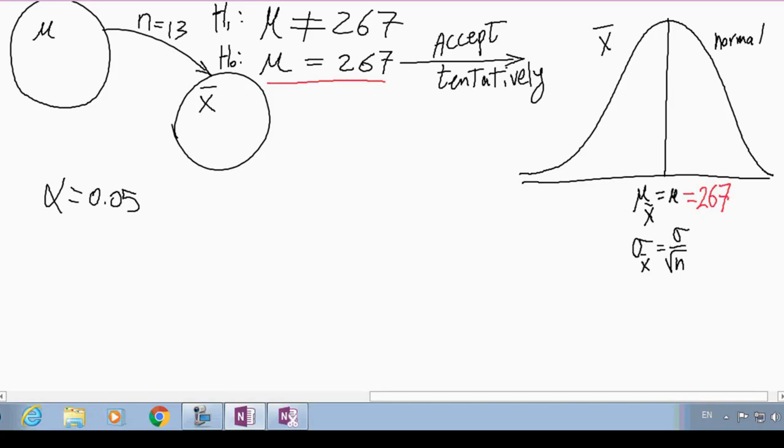But we don't know the standard deviation. And because we don't know the standard deviation now, we cannot continue except if Gossett comes to help us and we switch to T distribution with a degree of freedom of 12, n minus 1. Now, we can continue and we can use a standard deviation of the sample divided by square root of n.